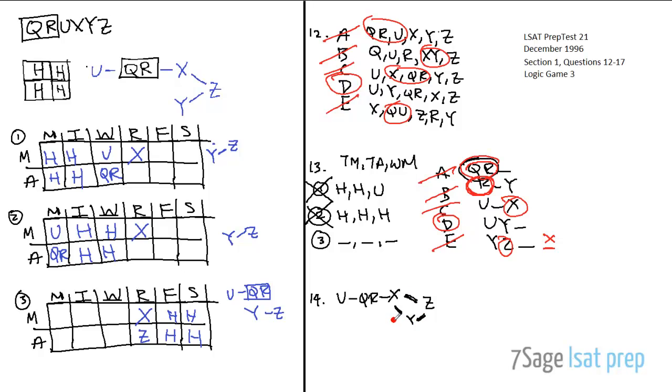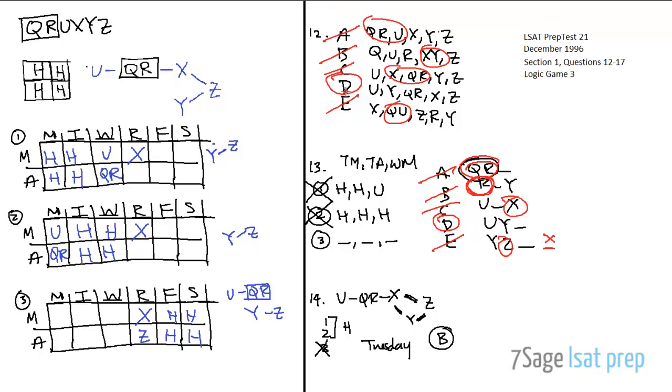Which one of the following must be a day reserved for interviewing hostile witnesses? Basically we need Z and Y to come after X, which can happen here and here, but it can't happen here. So immediately scenario 3 is out. So of scenario 1 and 2, we're asking for a day that must be reserved for hostile witnesses. Here's Monday and Tuesday. Here's Tuesday and Wednesday. What do they have in common? Tuesday. And which answer choice is that? Answer choice B. So that's question 14.